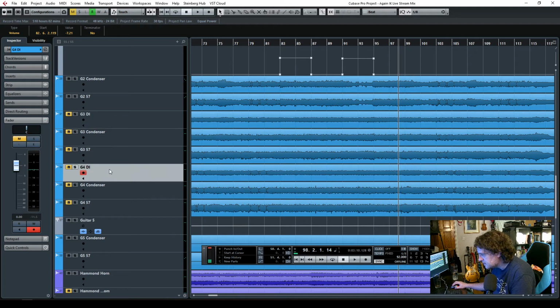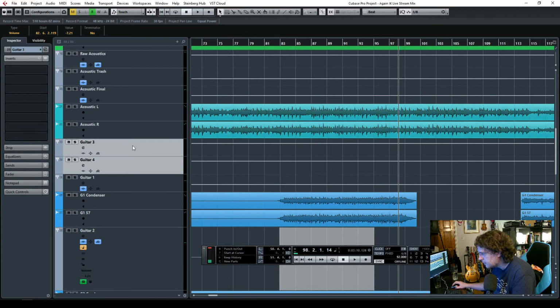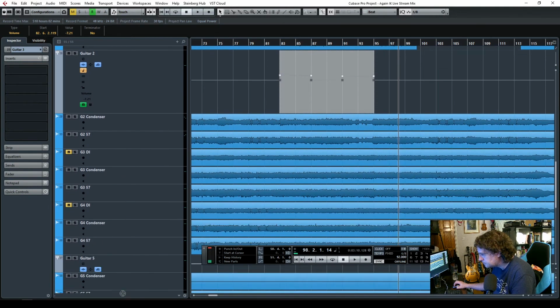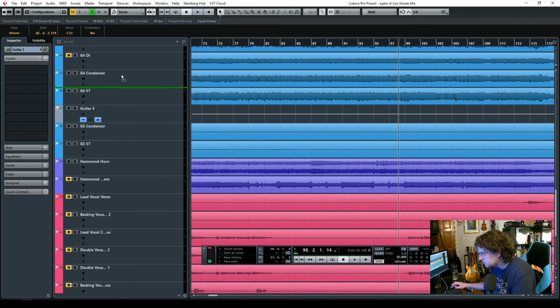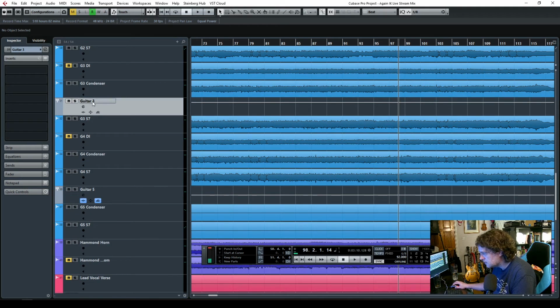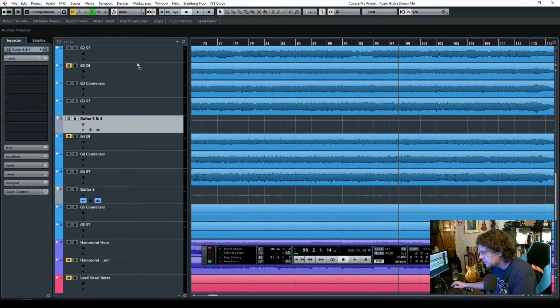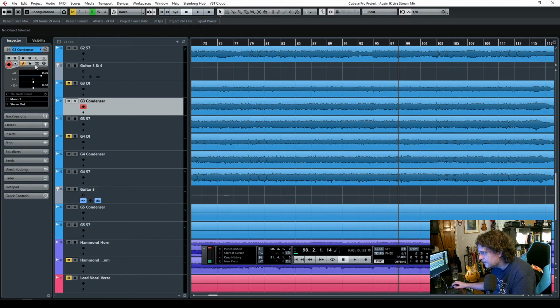So I'm going to leave the DIs muted for now. I'm just going to pull in this G3, guitar 3 and guitar 4. Hang on, let me bring the groups down. So I'll tell you what, I don't need two groups because they're the same thing just in stereo. So I will delete guitar. I'll make this guitar 3 and 4. How about that? That's going to save some time. Oh, I've put the group in the wrong place. Sometimes I confuse myself. I'm easily confused.